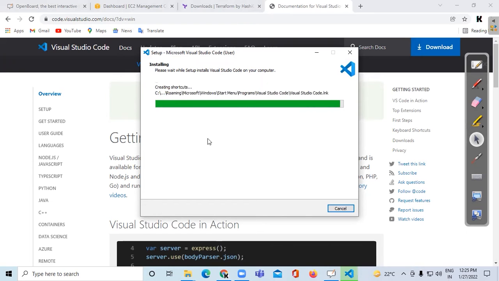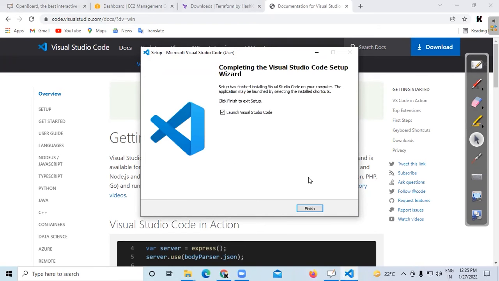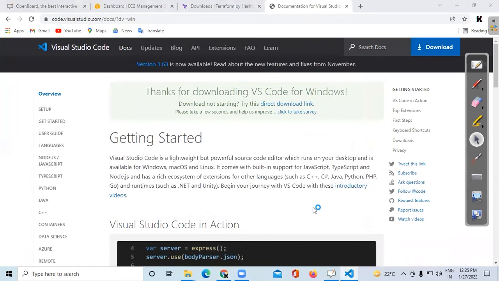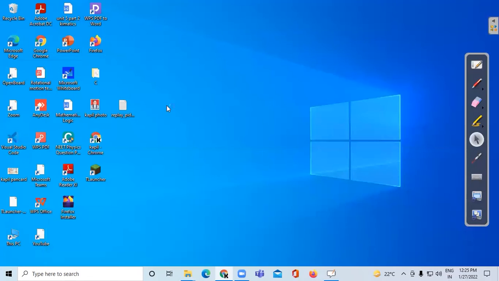It is about to finish. So yeah, it is over, friends. So we have successfully installed Terraform, and we have successfully installed, see here, this Visual Studio Code. So let me open this.